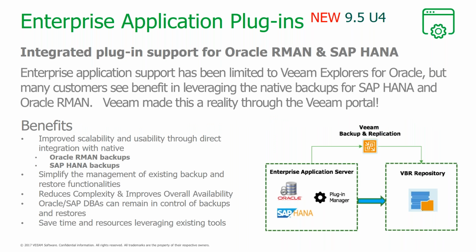So two of the big plugins here are support for Oracle RMAN and SAP HANA. I'm not sure if customers on the webinar today are using this or not, but if you are, these were big things to include in this release. The ability to have visibility to those enterprise apps from Veeam is critical for customers. From the RMAN perspective, this also allows the Oracle DBA to continue to use the tools he's familiar with, but give the Veeam backup administrator visibility into that. Not going to spend a lot of time on these. Again, if there are particular questions or use cases, please do follow up with us and we can go more in depth with you. Just wanted to let you know that they're there.